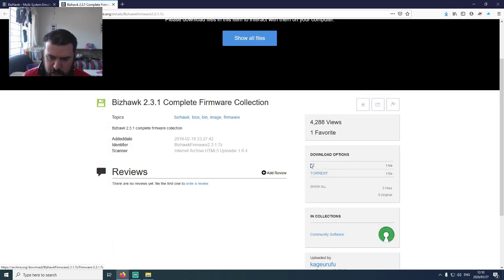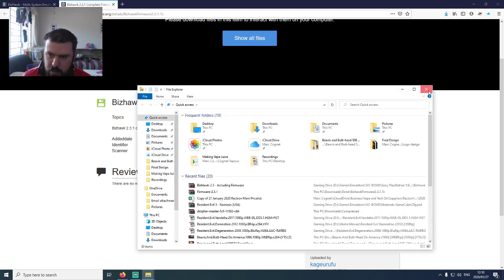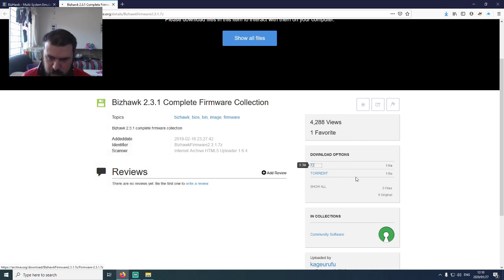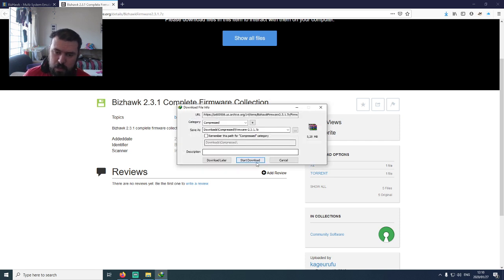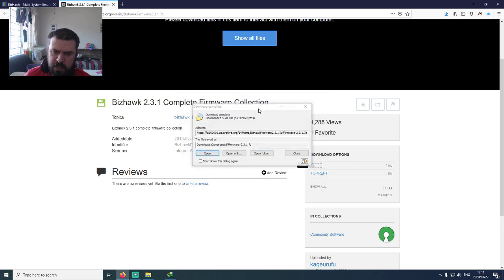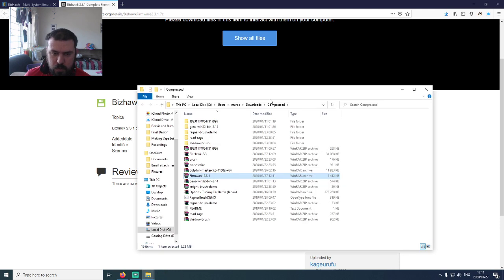So you can download the torrent, whatnot. I'm just going to download the 7-zip file. Let it download. It's pretty quick, depending on your internet speed, of course. 10 megabits per second. It's not the best, but it's what I can afford.